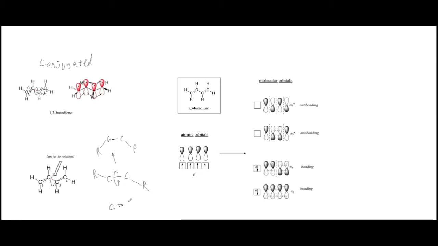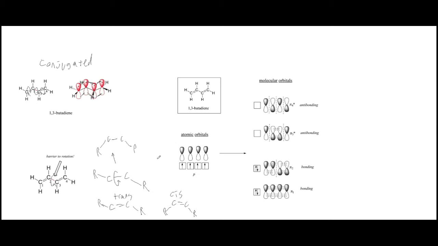If you have this, then these two R groups are always going to be in this opposite or trans direction, and same as if you have it like this, then they will always be in this same cis direction. And so this is showing that because we have this double bond character where these p orbitals are sort of shared across the entire molecule, you have a barrier to rotation. You're losing the ability to rotate.